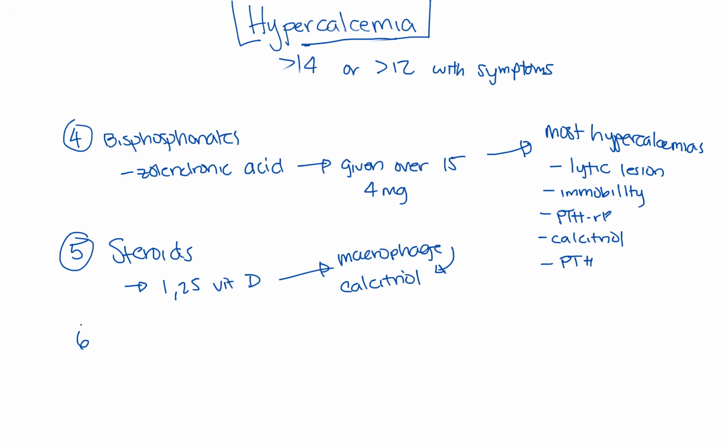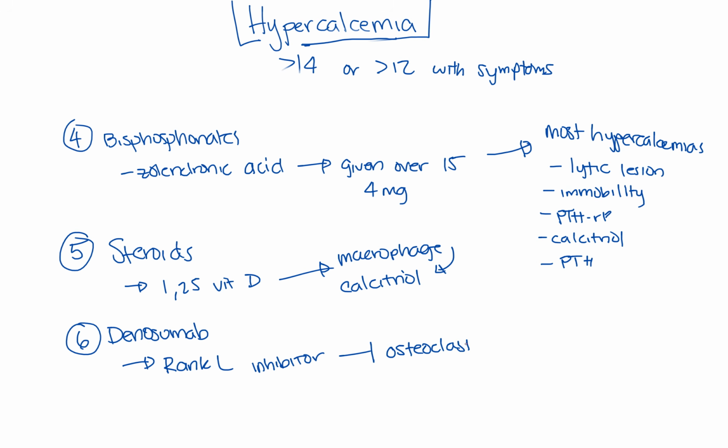The next treatment that you might think about, and oftentimes this is a really expensive treatment, so you have to have failed everything else, but this is your denosumab. This is a RANK ligand antagonist inhibitor, and how this works is it shuts off your osteoclasts. By shutting off your osteoclasts, you're going to have less bone breakdown. It lasts a really long time.